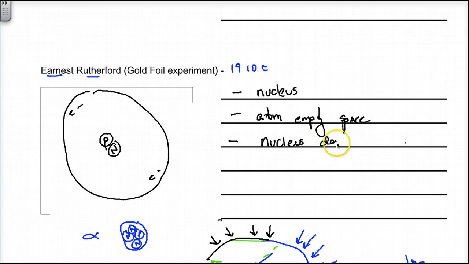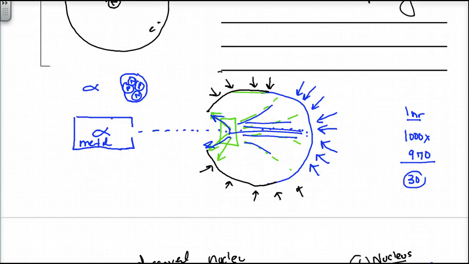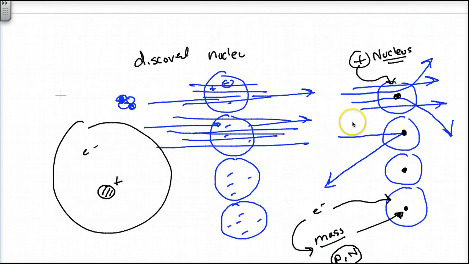is a dense, positively charged core, and he knew it was positively charged because he was positive about it. No, because of the deflections of this positive particle, which he called an alpha particle, deflected away. We now know it's positive because of the 2 protons that make it positive. Okay, so it deflected away when it got close, like my drawing shows right here. So when a particle comes close, it would deflect away. If it got too close, it would bounce back.